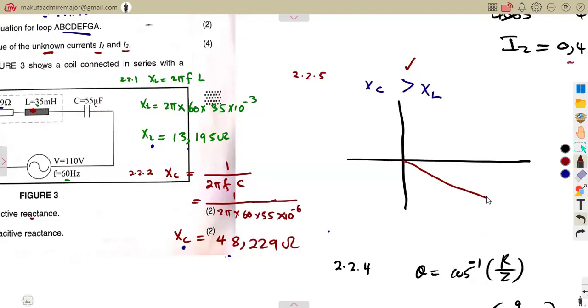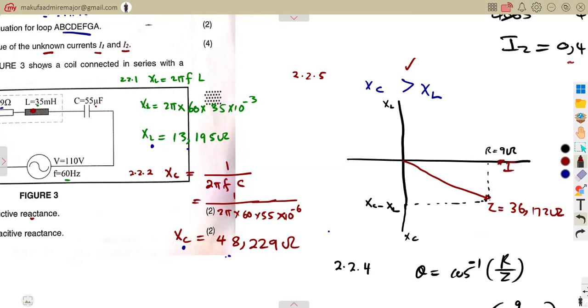So we are going to have our impedance. So you're going to have our XC this side, our XL. Then this is the difference between XC and XL at a certain resistance of 9 ohms that we are given, having our impedance. Remember, we calculated this impedance. I erased it, but that was 36,172. Okay, so that's it.